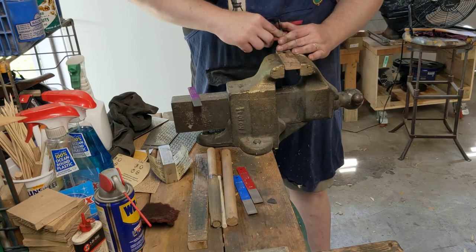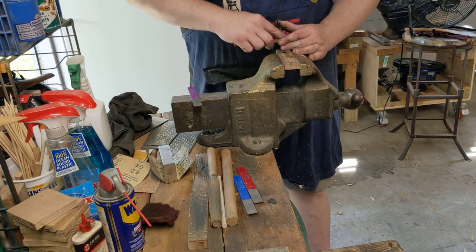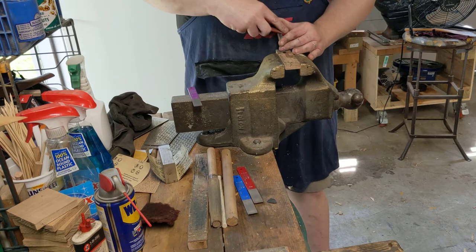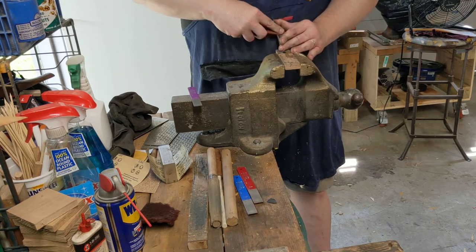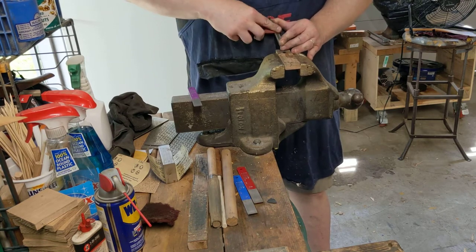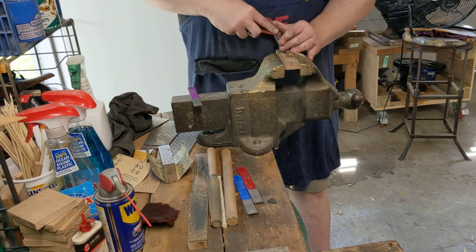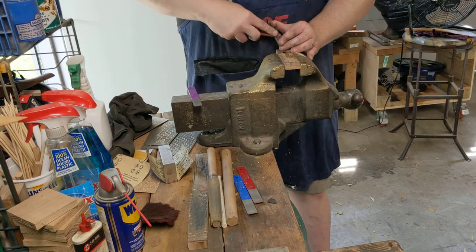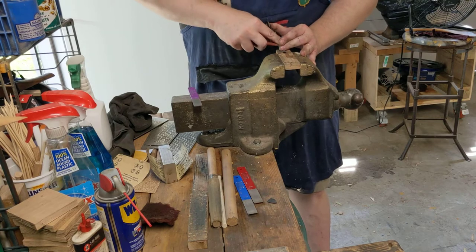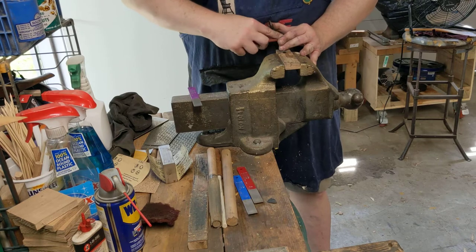It's a little bit more aggressive. The only thing with the abrasives is this edge is going to tear them up a little bit. If you're going back and forth, eventually the sharper you get, the more it cuts into the abrasive. So you might find yourself going back and forth this way rather than this way. It's also safer to go back and forth this way in the long term, because the sharper it gets, the more likely you'll cut yourself.